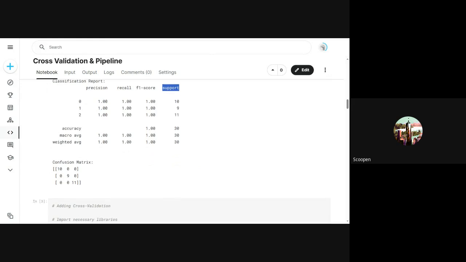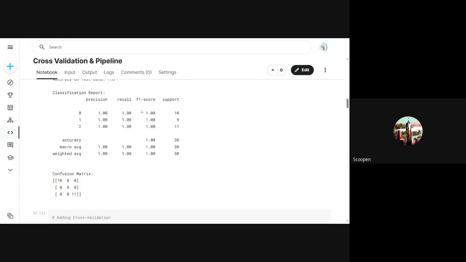All right. So this is macro average, average of precision, average of recall, and this is the weighted average. Weighted average कैसे निकालते हैं? Weighted average is calculated using the number of data points. ठीक है, the support यहाँ पे जो support दिख रहा है, this is nothing but कितने data points है जो 0 है, कितने data points है जो 1 है, कितने data points है जो 2 है. That is what the support is about. So this support will help you calculate the weighted average. All right. And this is your confusion matrix.